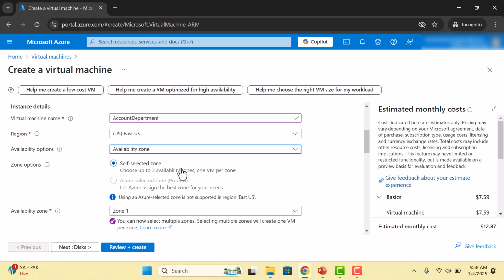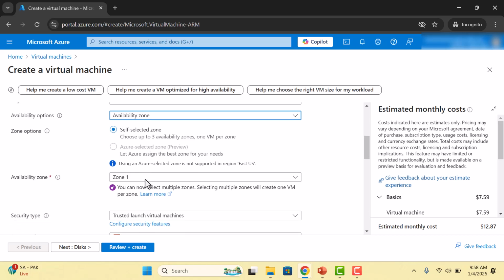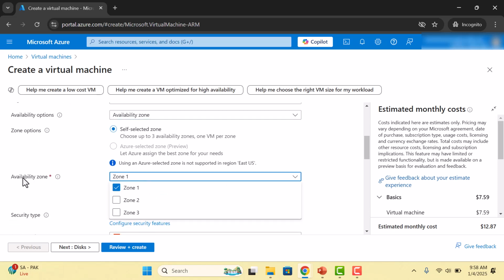So let's just use availability. You can see this is the availability zone. You can choose up to 3, but this is a demo, so let's just use 1 here.